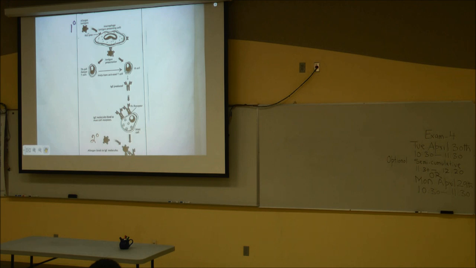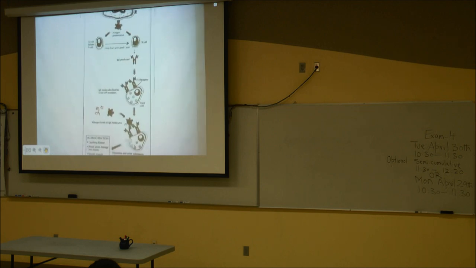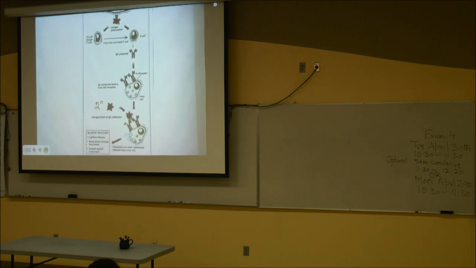How long would it take from here to here? Last time when you saw the antigen elimination curve, how long from here to here? Approximately how many days? Approximately 15 days. After 15 days, secondary response may take another month, another year, or maybe longer. After this, now the person has memory cells made, right?